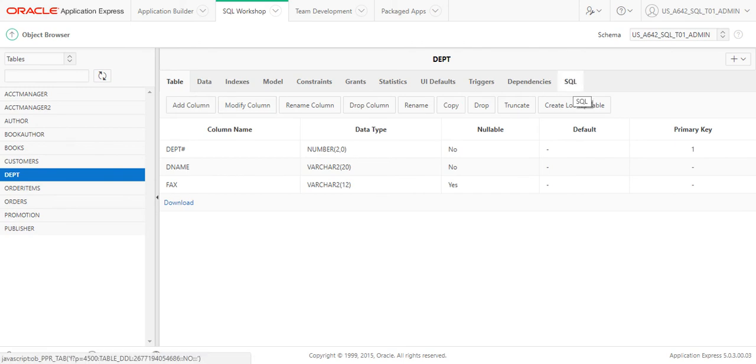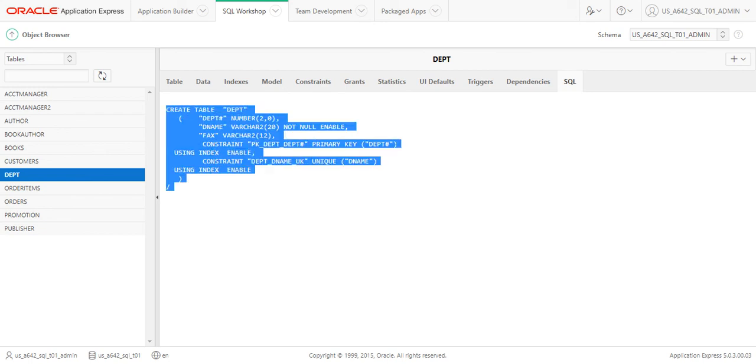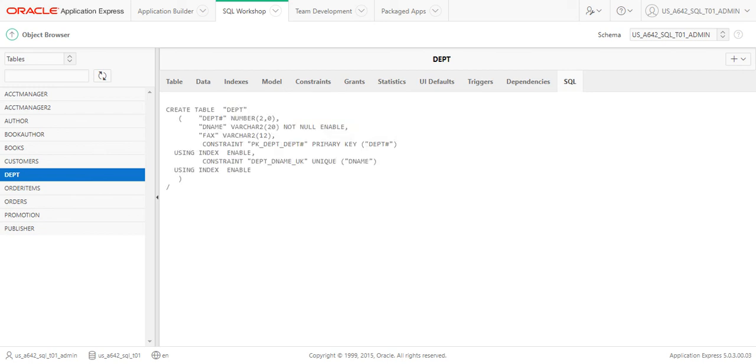I think you've been using this already to go and look at your tables. But if you go all the way to the end up here and click on SQL, this is going to show you the SQL commands that you would use to create that table. There we go. Sorry, it took a while to load. So you could take this code and copy and paste it into your project, and you would be able to create the same table. You wouldn't have to type all this out by hand. Of course, it looks a little bit different here, because this is automatically generated by Oracle. When you click that SQL button, it looks at the schema and creates this dynamically. It's not creating it from the command that I originally ran to create that table.